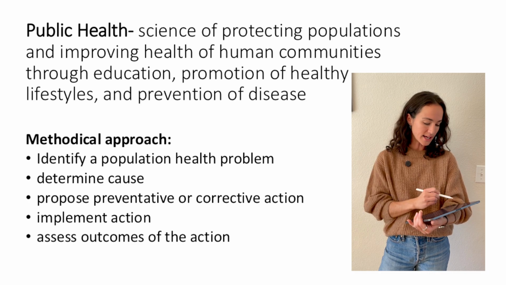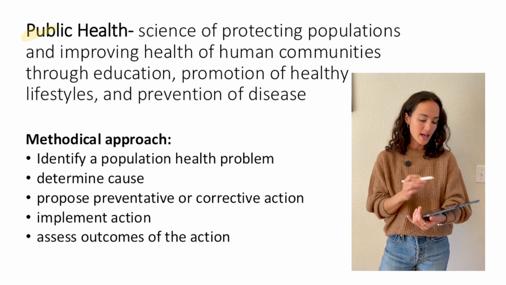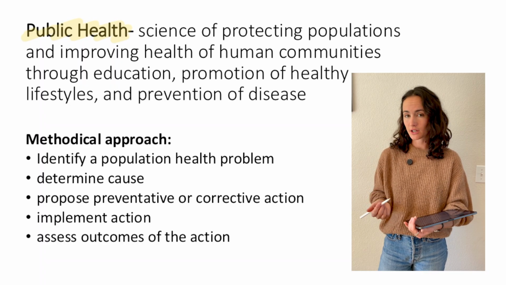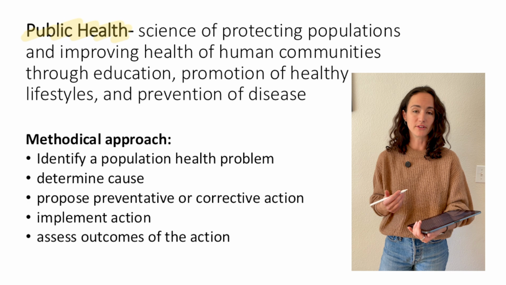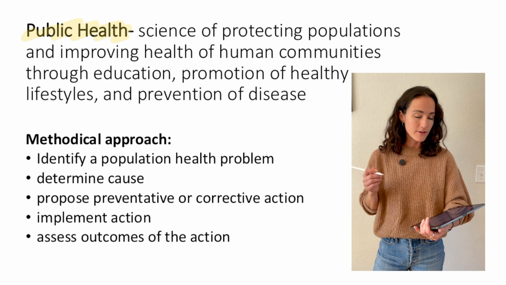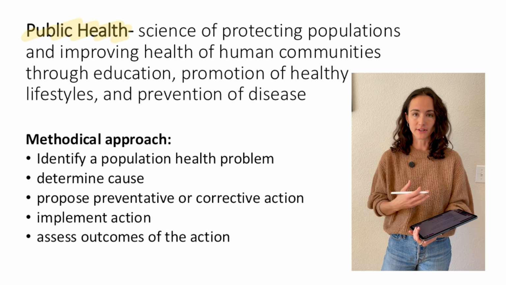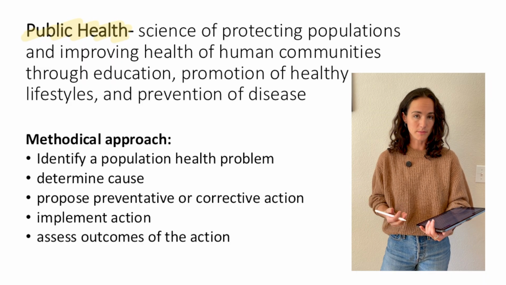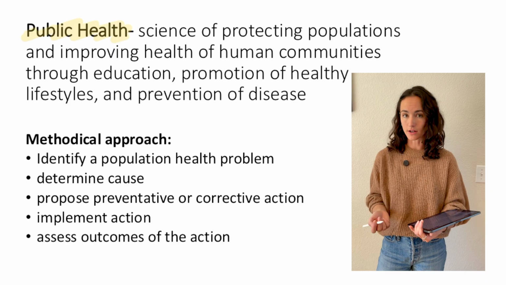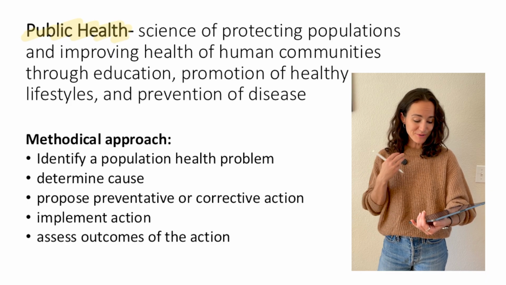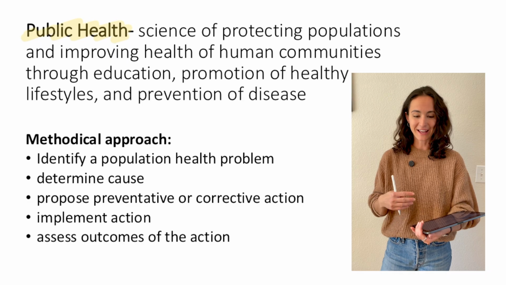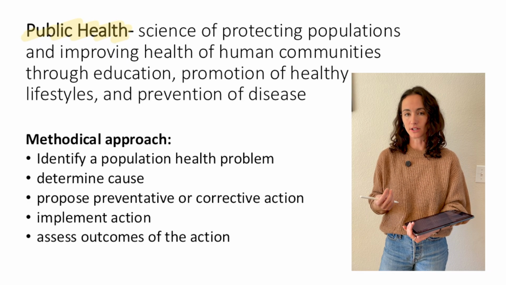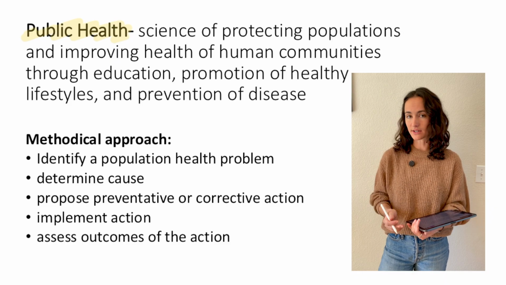Public health is the science of protecting populations and improving the health of communities through education, promotion of healthy lifestyles, and prevention of disease. It follows an approach that really mimics the scientific method. So we start with identifying a health problem within a population, determining the cause, proposing preventative and corrective action, then actually taking and implementing that action, and assessing outcomes of the action so that we can revise if necessary.